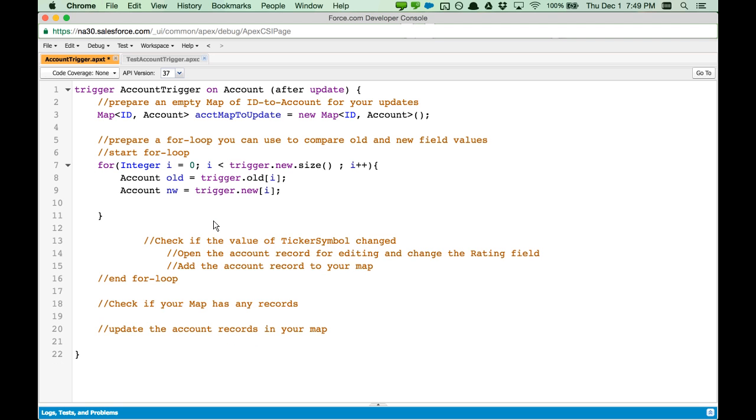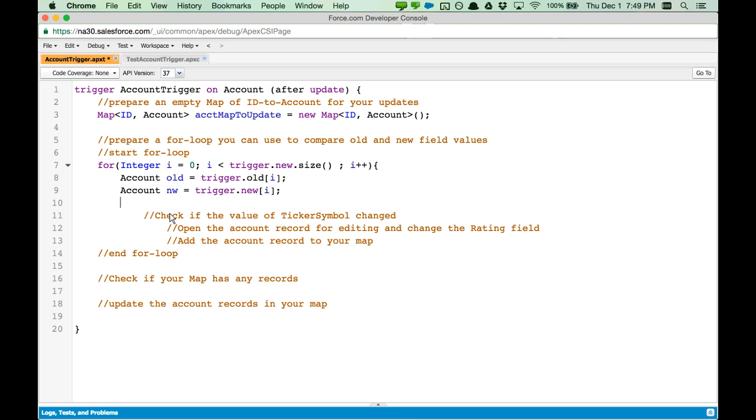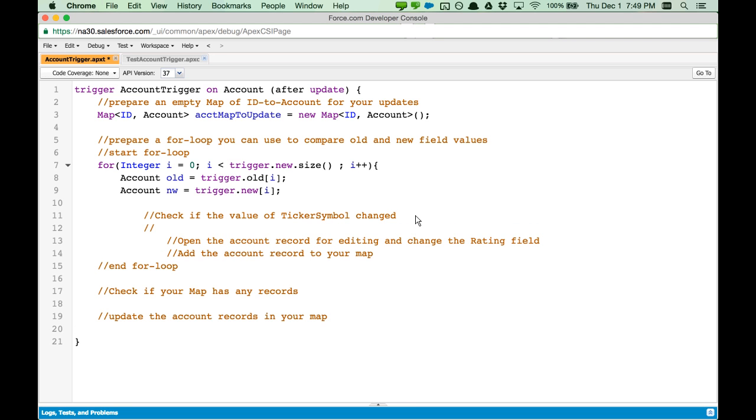So let's see, I'm going to try and catch up with my comments here. Now we are going to solve the instruction: check if the value of ticker symbol has changed. Well, we have a clue right there in the instruction that we are looking at a conditional, an if statement.